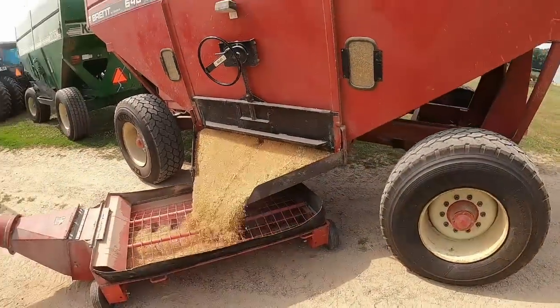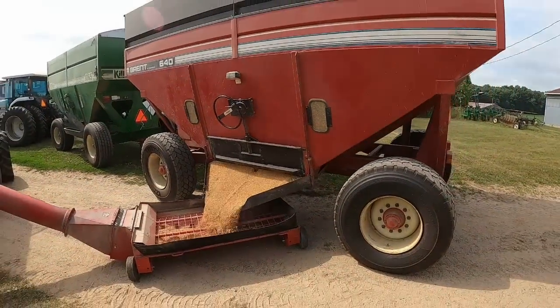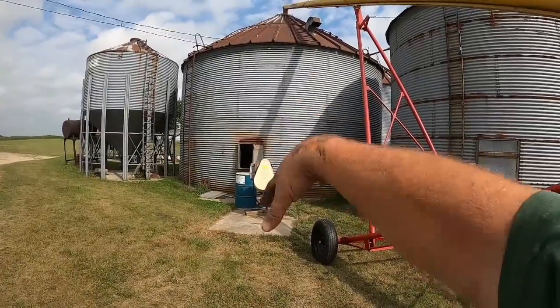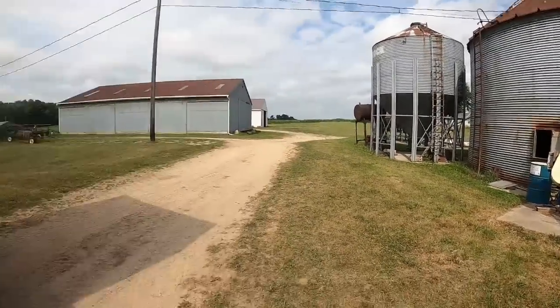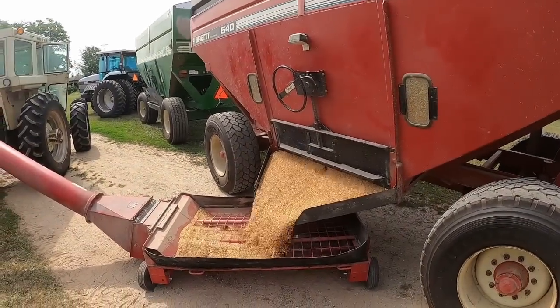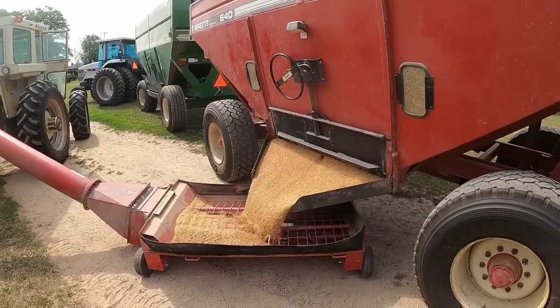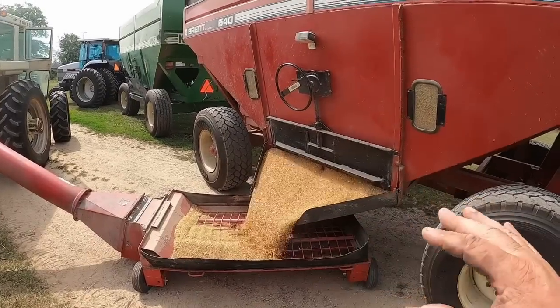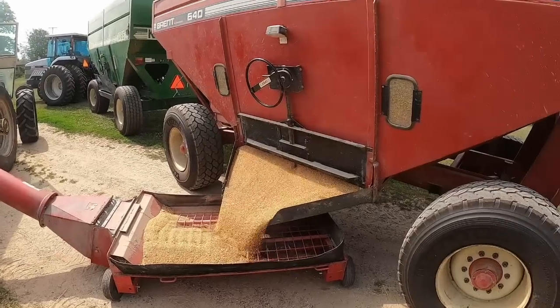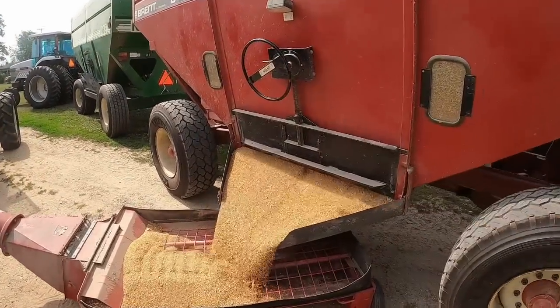I always put the first dump in the second wagon. Reason being that there's some clean stuff on the bottom. Until I get it adjusted, there's little bits of other grain in the combine, and this just kind of helps it spread out better. If it's the second thing in, it hits the pile and it's gonna blend with the rest of the wagon.